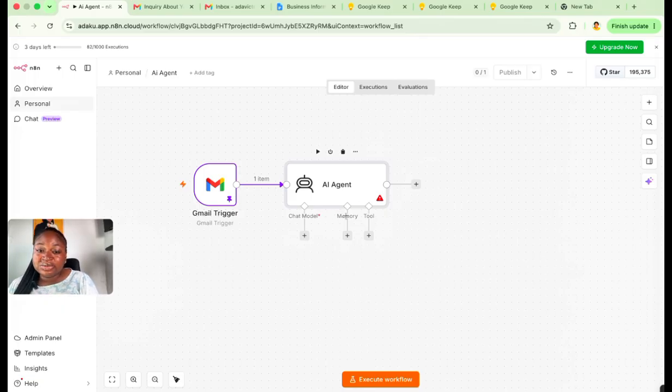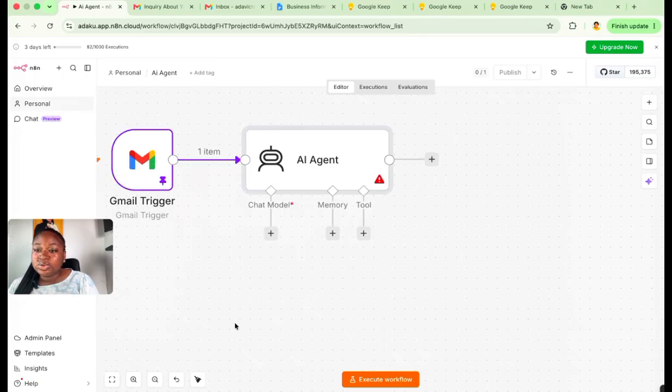Now, do you see this one that is memory? What does it mean? The chat model is the brain you're giving to the AI agent. You're giving it something to think with. As a human being, you have a brain and you think with it. Now, the memory helps the AI agent to remember. Just like when you see someone today and talk to the person, if you see the person next week, you're going to remember them, right? Your brain has a memory. But this is an AI agent. You need to give it a brain and you need to give it a memory. So the chat model is the Groq we're using. The memory, we're going to use a simple memory, but the importance of the memory is for it to remember something.